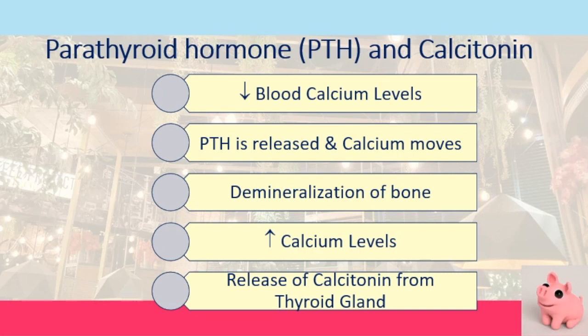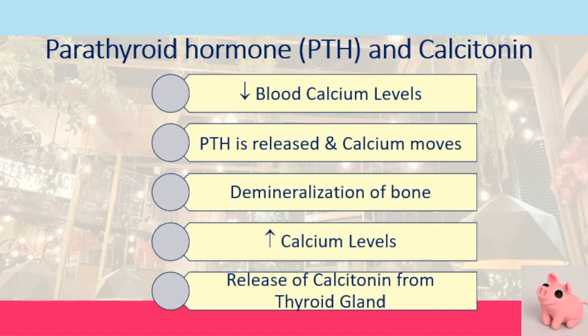These two hormones are working hand in hand to balance the calcium in our body. So your calcitonin is produced by your thyroid gland. Your parathyroid hormone, as the term implies, PTH, is of course produced by your parathyroid gland. So what happens here? Okay, as you can see, go back to your handout. It would say that once the calcium is increased, calcitonin would be released. And once calcium is decreased, your parathyroid hormone will be released. So that is the negative feedback mechanism.